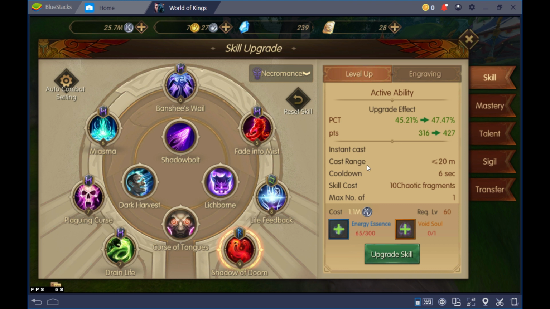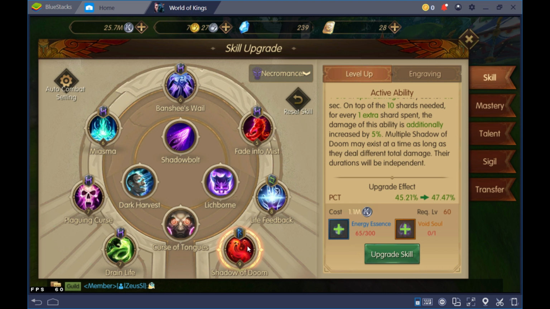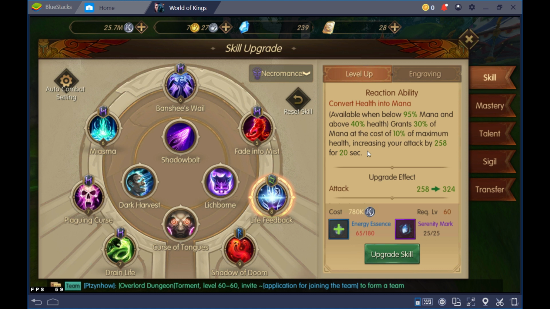Well, today I'm helping you guys with skills, mastery and talents, as you guys asked me to make a video about it. This class is kind of easy to play. All his DPS comes from this skill, Shadow of Doom. It's the main skill, so you need to upgrade it as soon as possible, because it's where your DPS comes from. This skill will give you 10% of maximum health and increase your attack a lot, so it's very good for DPS.